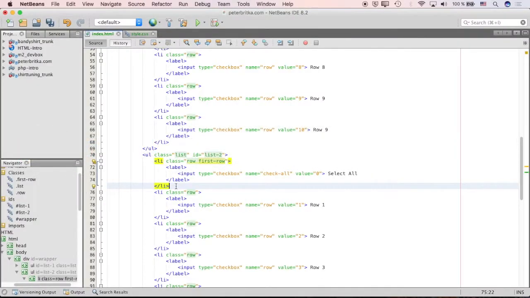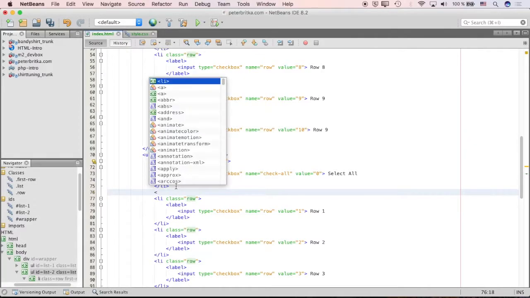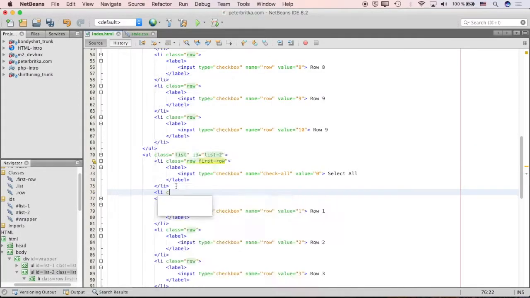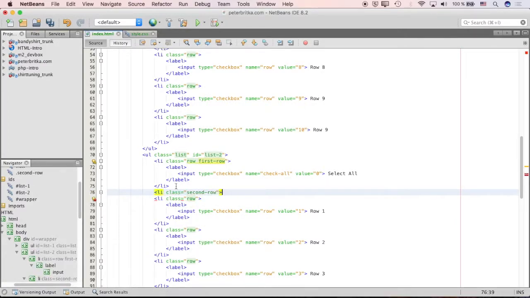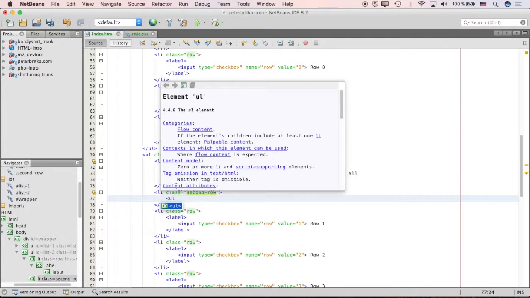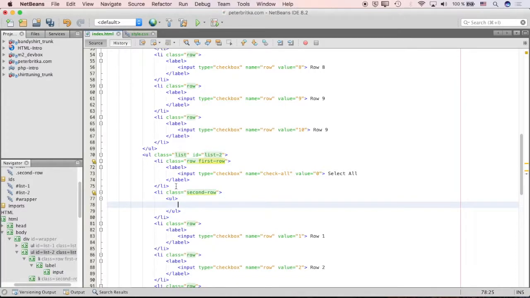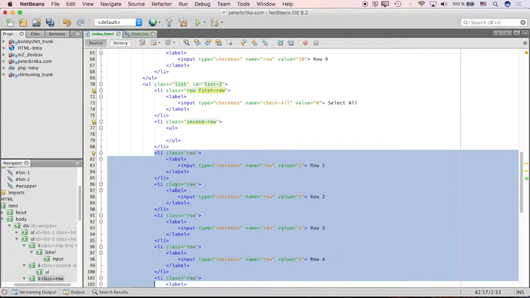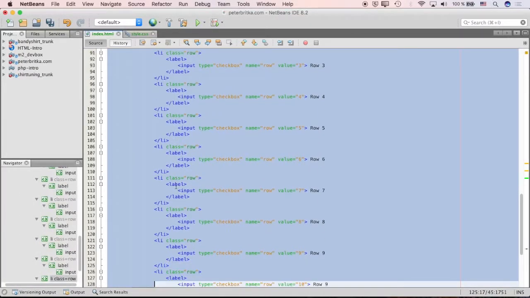That's why I will add one more list item here with a class second row. Inside we will add another unordered list, and inside this unordered list I will copy all the other list items.